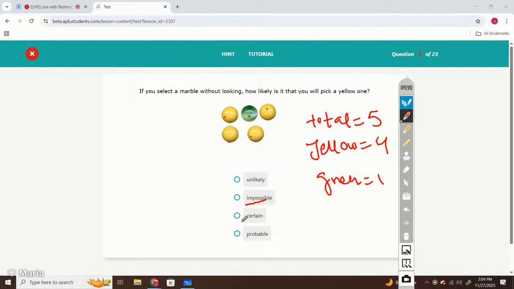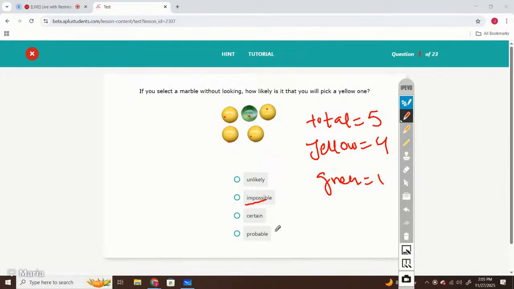How do we select the red marble when we don't have any? Got it? Then the word certain means whenever you are selecting, you select yellow. This is possible in the case when all the marbles are yellow. So whenever you are going to select, you select the yellow marble. That means certainly you will select the yellow. And unlikely means like you have four yellow marbles. For the green one, it is unlikely to select green because most of them are yellow. So mostly you select the yellow, and there is only a very small chance you will select the green because you have only one green. That means unlikely you will select the green.